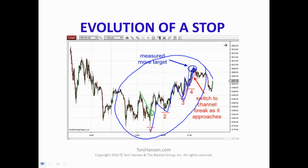So as this continues along here, and we're seeing this start to break again, the focus at this point is to look at these 1, 2, 3 type of moves here. And what you will see is that the target I'm aiming for is a measured move, this to this. So here to here is my target. And I usually have my target on the books at that point. So I'm looking to get out of the trade at that level.